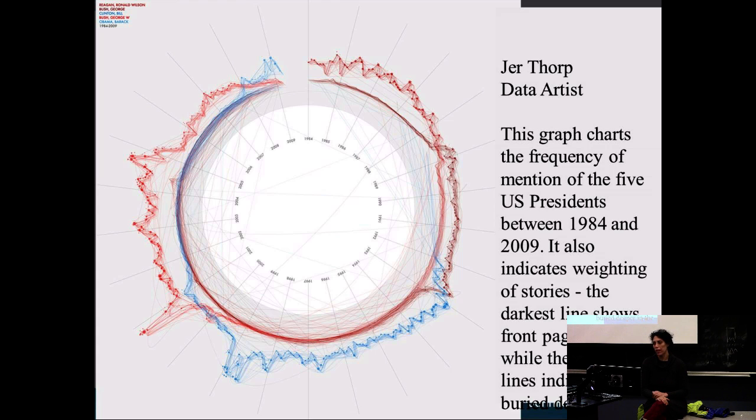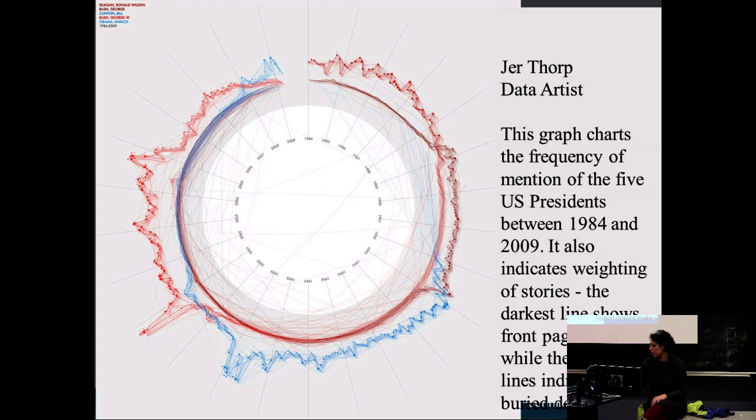And one of the things I want to point out about this visualization is that he's not using every pixel on the screen, right? So this J.R. Thorpe is what he calls a data artist, is what he calls himself. And he could have said, well, there's so much data, I should use every single pixel and make sure that every data point that I can fit on the screen fits on it. But in fact, what he's chosen to do here is to do something that's a lot less busy in order to emphasize a few key things about the data, right? And you can then imagine, if this is interactive, that you can zoom in and get more information.